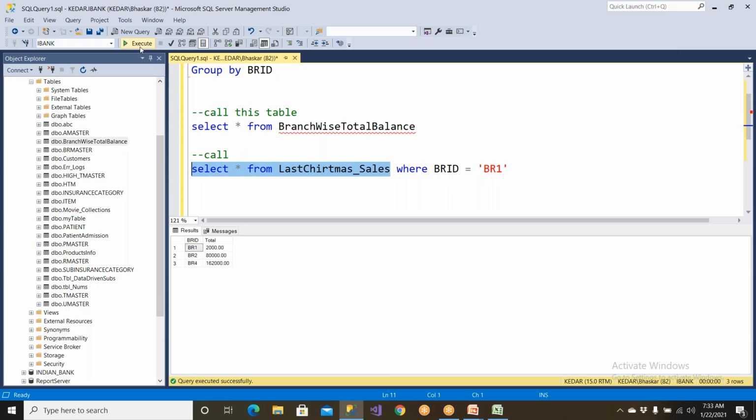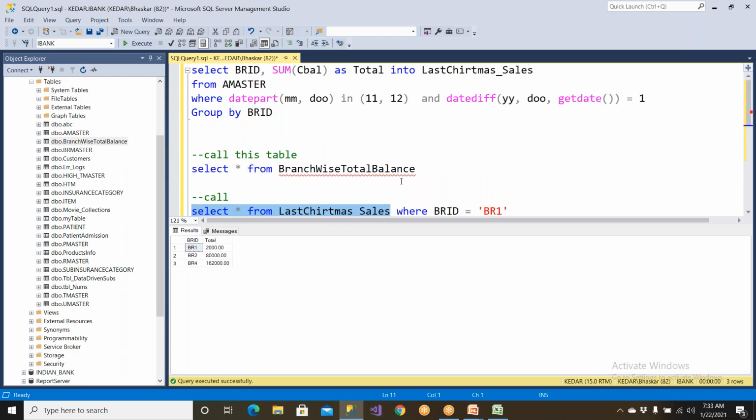Clear? So definitely the INTO keyword is much more useful, and it is going to be storing the data because it is last year Christmas data. Nobody is going to be modifying the data. It is not current month data or today's sales data. Last year is over. It is historical data. These numbers will not change. Last year Christmas sales, can you modify it? You will not be able to modify it, right? So it is historical data. You can keep the data permanently in separate tables. Clear? So that is the purpose we can use INTO.